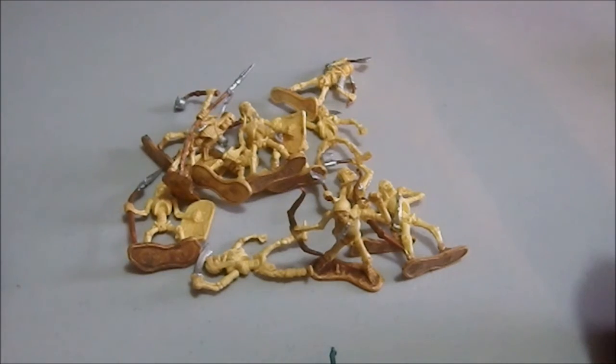You know, you gotta take advantage of the situation when it arrives. So there you go, folks. Giant skeletons for your miniature collection.